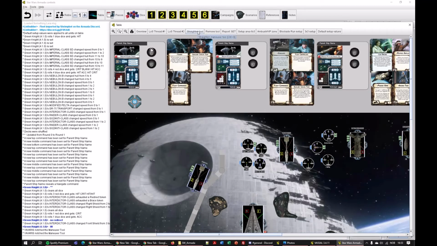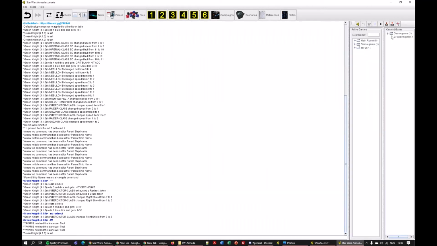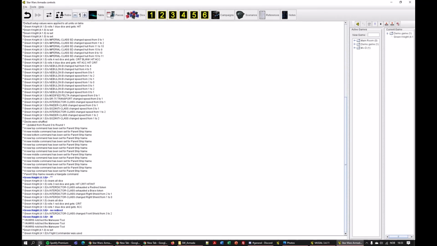And then as a courtesy, you can straighten tool, remove tool, and you could even report set to sort of tell that you're done. And when you report set after moving here, you would typically have signaled the end of your ship's activation, unless, for instance, when you activated, you reported the use of Flight Commander, so that your opponent would know that you're going to command squadrons after you activate.